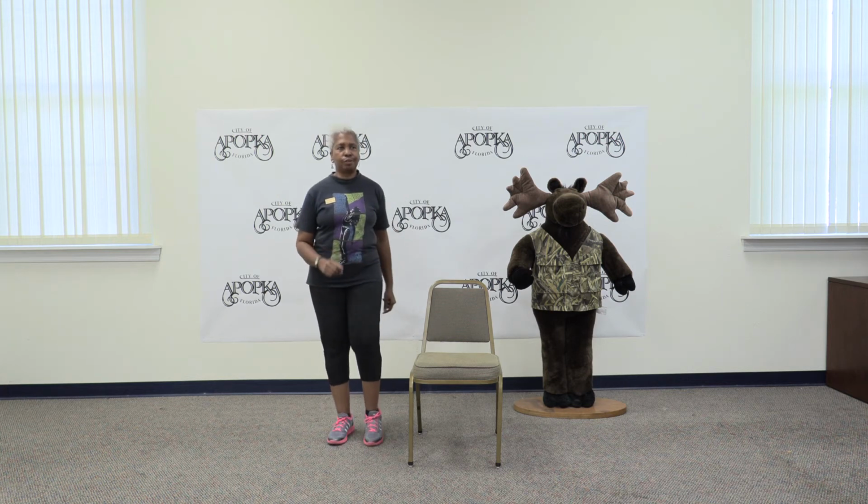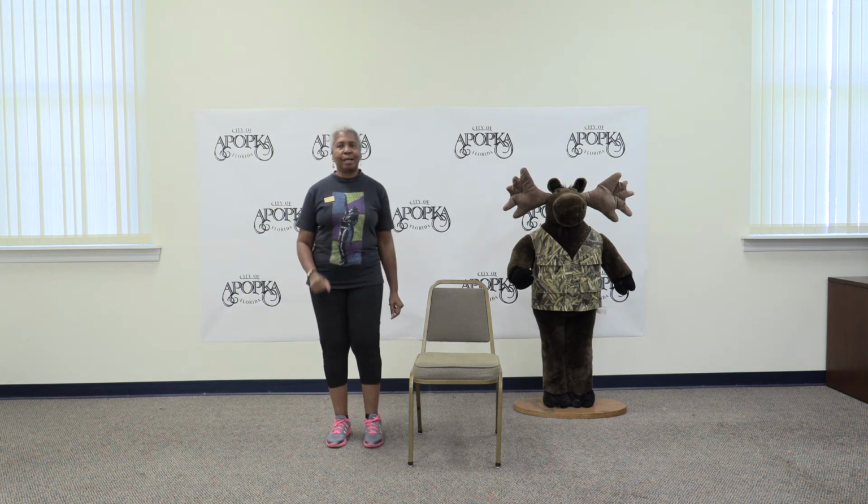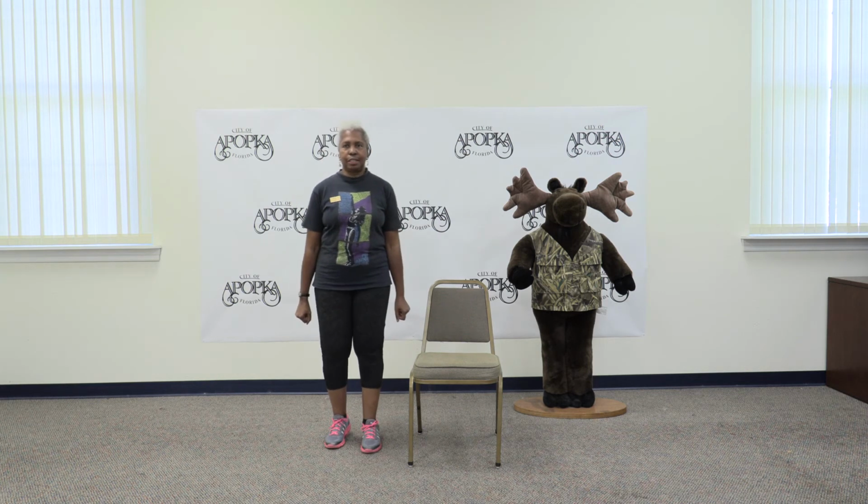We're going to start just with a slow march. Slow march, left and right. Just barely picking the feet up off the floor. And also use your arms when you're doing this march. That helps with your balance. If you try and walk with your arms still, it's more difficult. So I'm going to just pump the arms nice and easy.